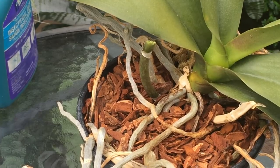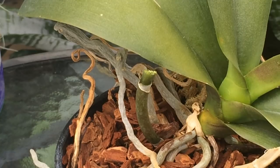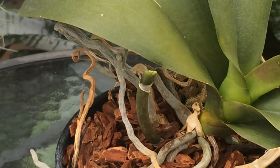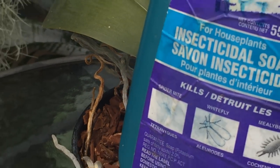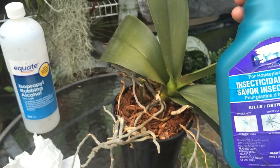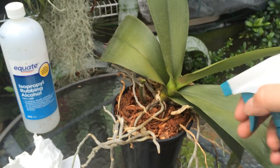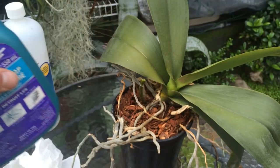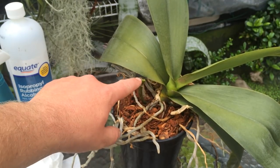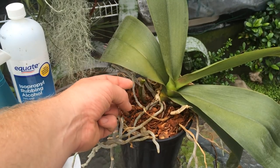That gives us a good look at this little spike here. Now that it has an open end, I'm going to take this homemade solution — this was a safer soap bottle — I make an alcohol and soap combination and I'm just going to give it a little spray there. The alcohol in it will just sterilize the tip, so no bacteria gets in there and it will be a healthy stake as it dries out.